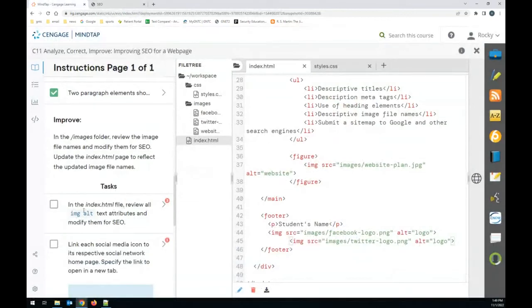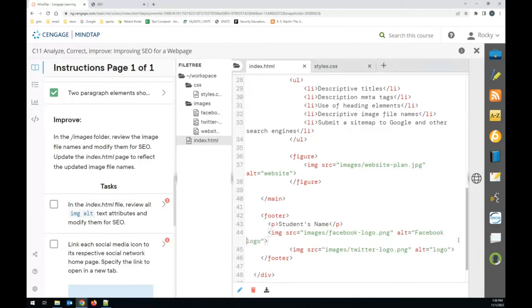All right, so next I need to review the image alt text attributes and modify them for SEO. For these down here, it's going to be easy. I'm just going to put Facebook logo, and then I'm going to say Twitter logo. Now for the website plan, you see that the alt tag just says website.